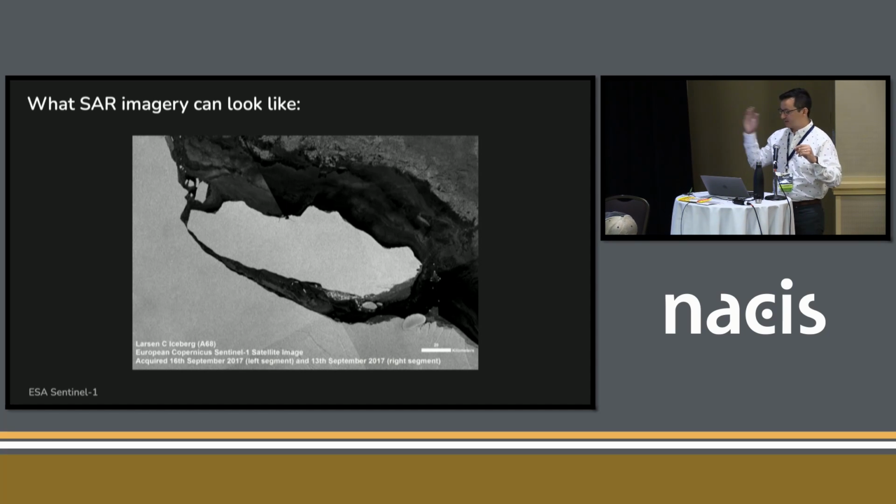So what does SAR imagery look like, right? This is a famous, or relatively famous, image from when the Larsen C iceberg cleaved and broke off. Sentinel-1 imagery was able to be created from this. And what you might notice right now is that it's black and white, and that's because of the radar part of this, right? Sound is coming in and being reflected back to the device that's measuring it. And when sound hits water, it does wild things. Mainly, it doesn't bounce back as you might expect. So when we're doing SAR imagery, it's helpful in these next slides to know that black, or no data in this case, generally can mean water, among other things.